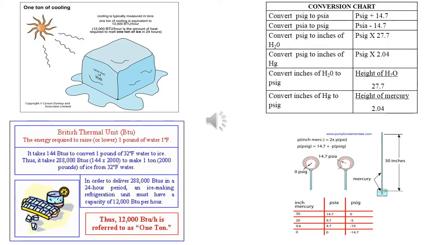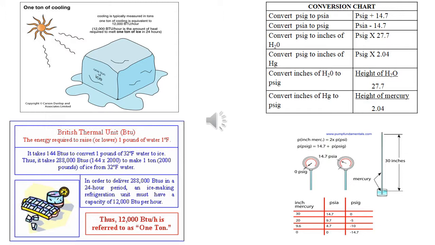One difference between heating and refrigeration is the language used to reference the measurement of heat transfer. In AC and refrigeration, you will hear the term tons when talking about how many BTUs of heat transfer a system can achieve. A ton of refrigeration is the amount of heat required per hour to melt 1 ton of ice in a 24-hour period. The picture on the upper left explains how a ton of refrigeration is measured. The picture on the lower left explains it in further detail.